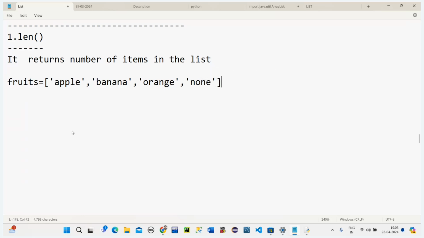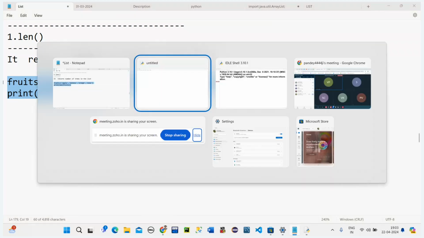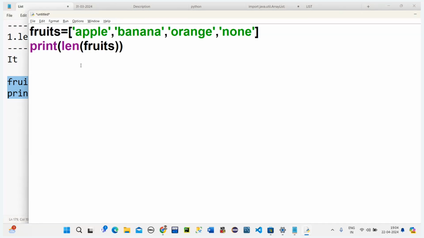Can you tell me how many items are present in this? If I'm going to print the length of fruits, what will I get? What output can you expect? I think 4. Yes, execute this.